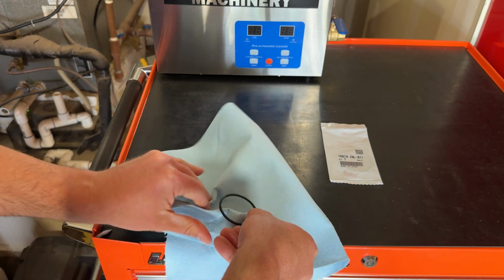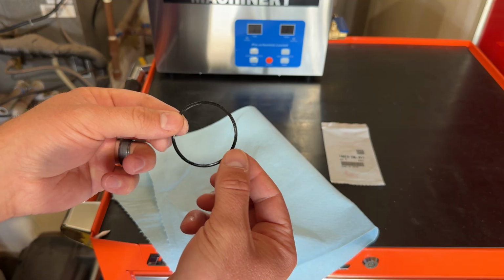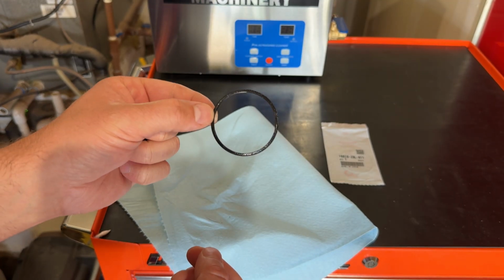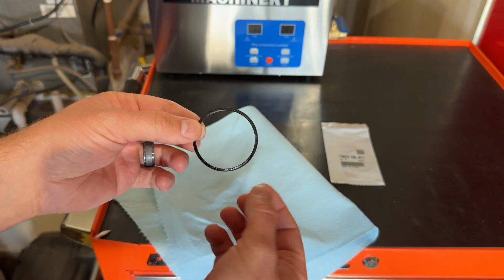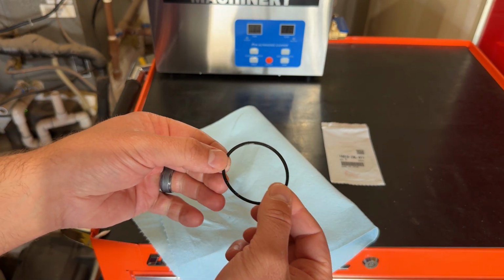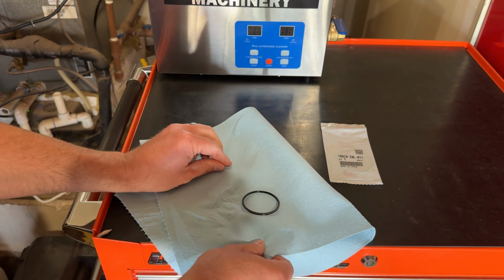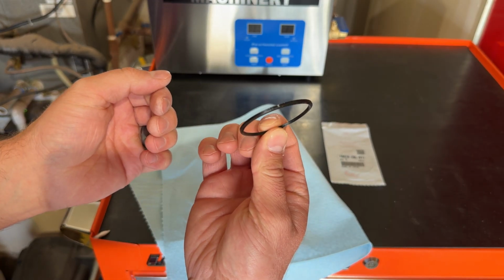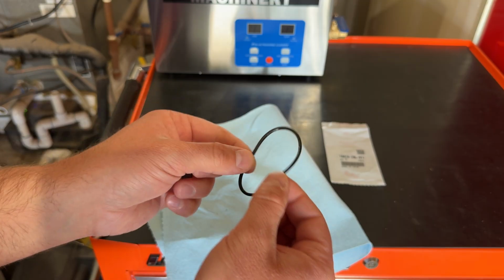Now, the dimensions that I printed were slightly off. Actually, I printed the exact dimensions that it needed to be, but it shrunk a little bit during printing. So we're off by probably 1/4 of a millimeter on actual fitment from the exterior walls and the carb for the bowl, but I don't think it caused any issues whatsoever, and it's very, very minor. This actually was printed about 1 millimeter thicker than the gasket that comes with it as well. But overall, I'm super impressed with this.